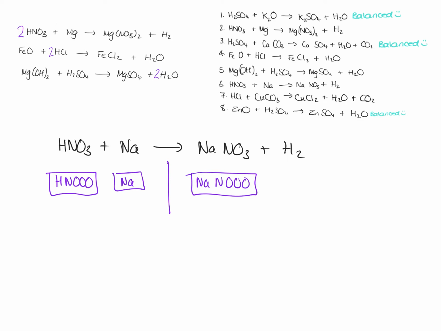Okay, put a box around everything to make sure that we're protecting it. Okay, so we have protected all of our formula, put boxes around them. Now we just need to take each element. So hydrogens, we've got 1 and 2. We need to make sure that we've got more hydrogens on the left-hand side so that they balance.